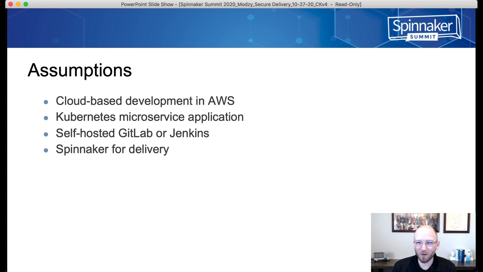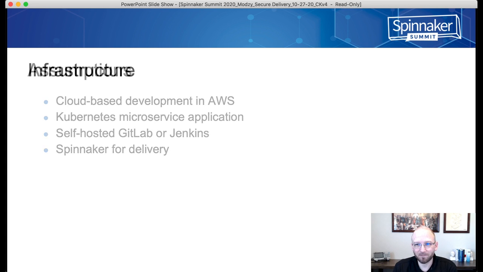There are many reasons to use Spinnaker for delivery. I'm sure there are; if you're at this conference, you're already well aware of the amazing track record that Spinnaker has for doing complex deployments, multi-region or multi-cloud, blue-green, canary, and all that good stuff. But there are other reasons why you might want to consider using a separate delivery tool from your integration tool, rather than have, for example, Jenkins do both. And we'll talk about that when we get to delivery.